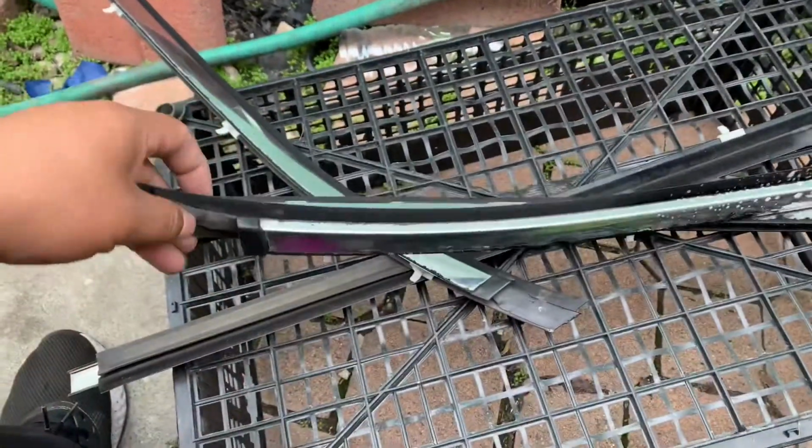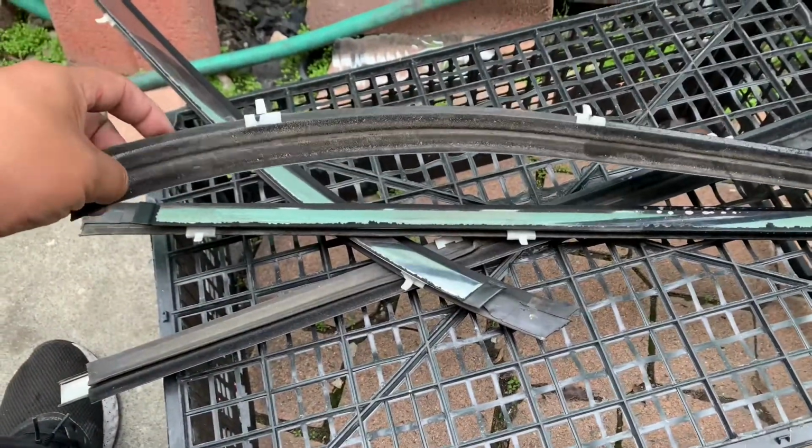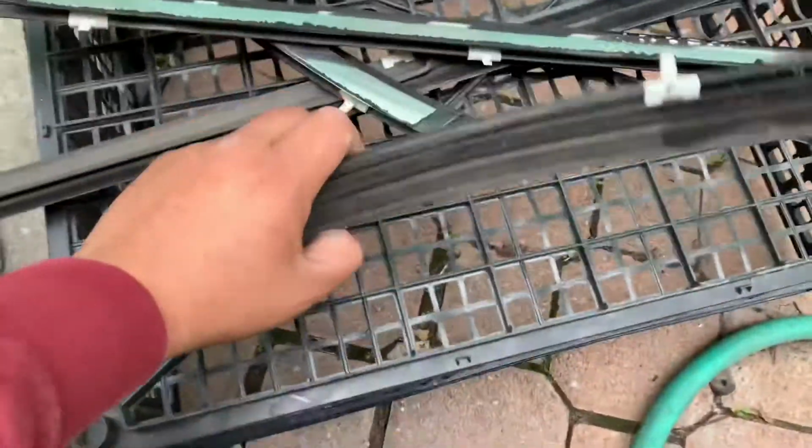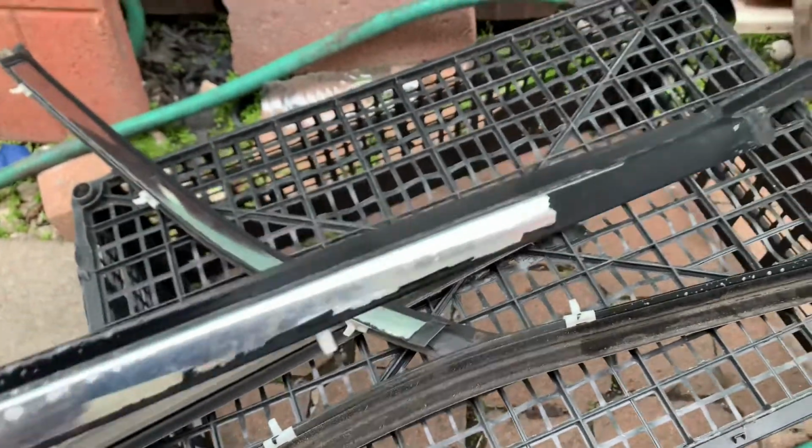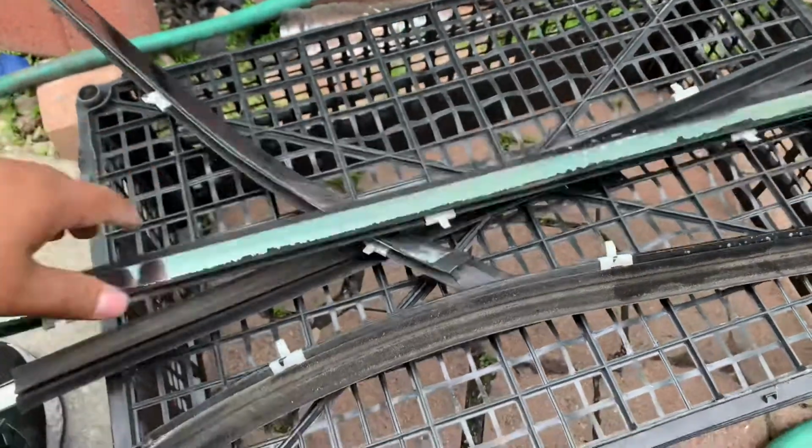Alright, guys, so now what I'm gonna do, I'm gonna clean them up from the back side, and then I'm gonna go ahead and continue taking this off. And then we will start sanding them down and painting them. I'll show you guys what paint I'm gonna be using soon.